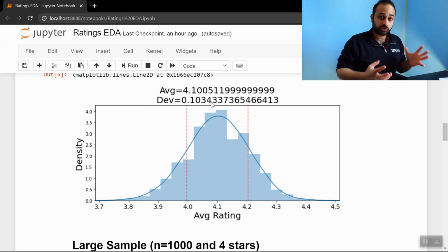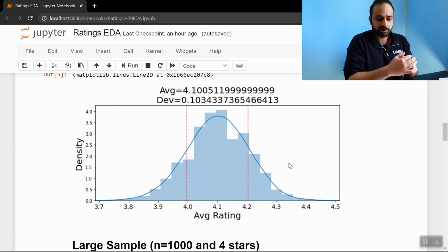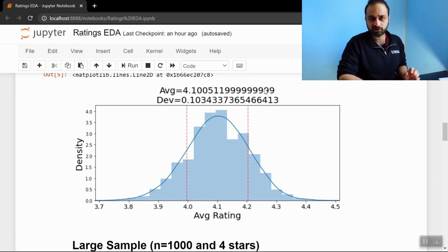So in general terms, what we could say is that the average rating we're seeing on this site is 4.1. But if we go plus or minus 1 standard deviation, then that's plus or minus 0.1 rating points. So that's what these red bars here represent. A general statement you can make is that the average rating loosely might lie between 4 stars and 4.2 stars if we're talking plus or minus 1 standard deviation.